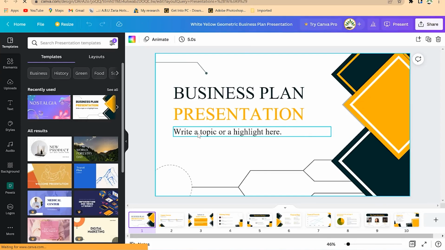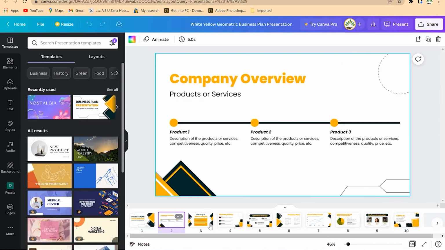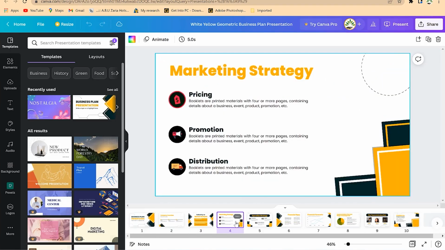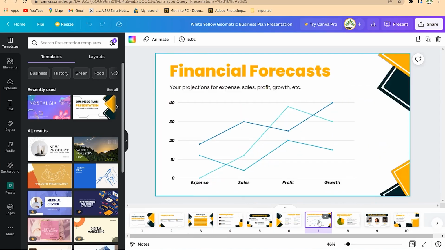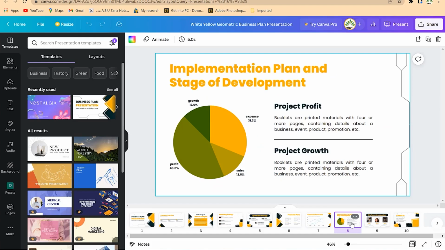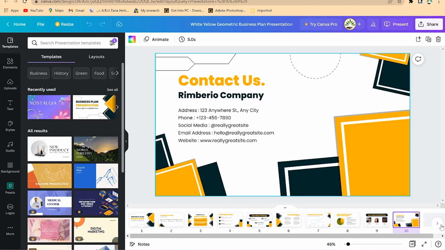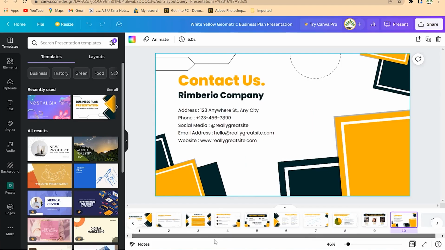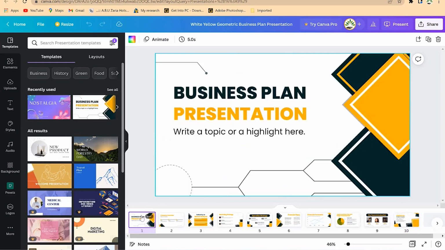Write the topic here. You can just go ahead and write your topic, and you can see the pages. For the entire presentation, one of the most important things to pay attention to is that it is designed according to your brand. You can change it to your brand, design it in accordance with your brand, so you can easily use it, customize it and play around with it. So this is the first slide. You can easily customize it.